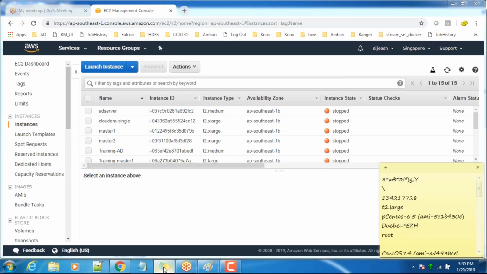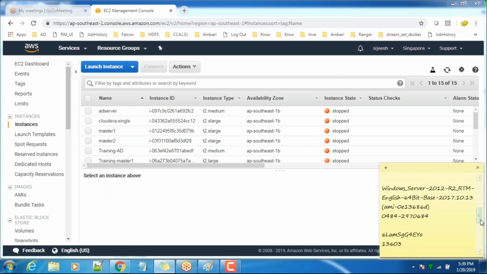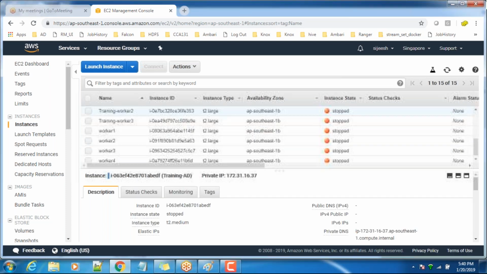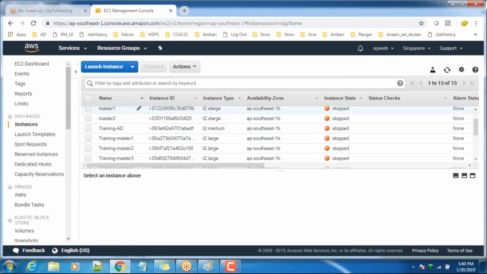For that, what we need is just a Windows server. We have already seen the Active Directory installation, but I'm doing it again so that you will come to know how to do the installation, and for those people who missed it, it will be much easier. What I'm going to do here is I have an AWS login. You can also do this on any cloud.